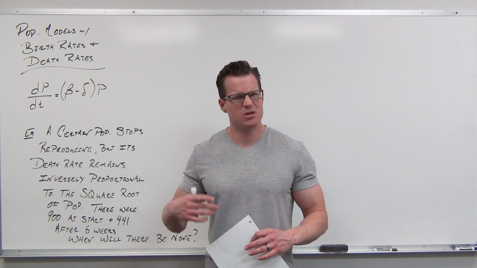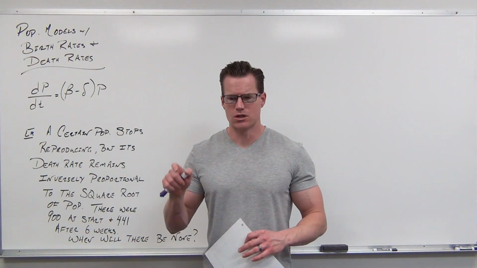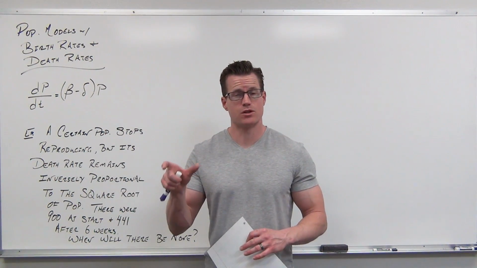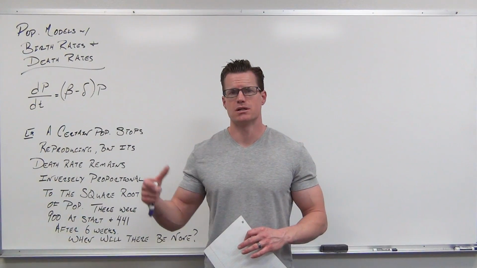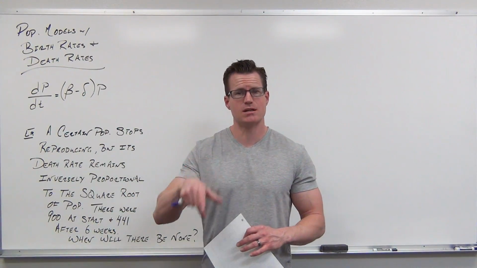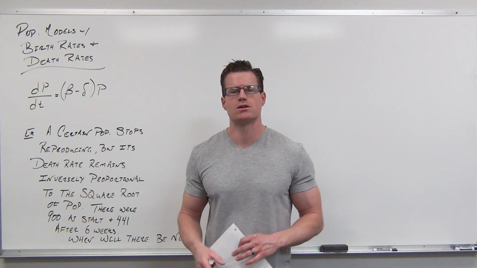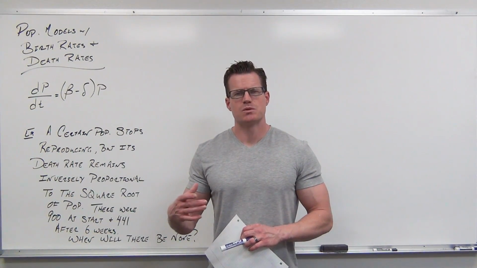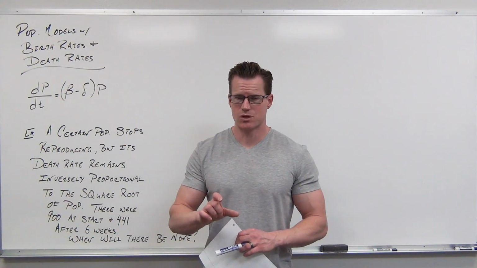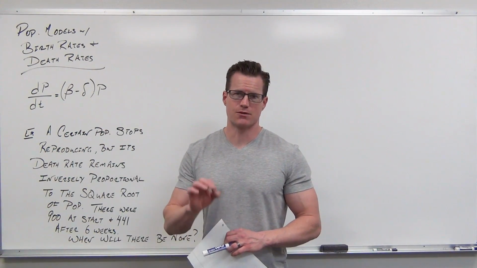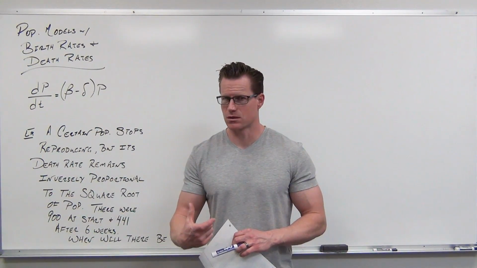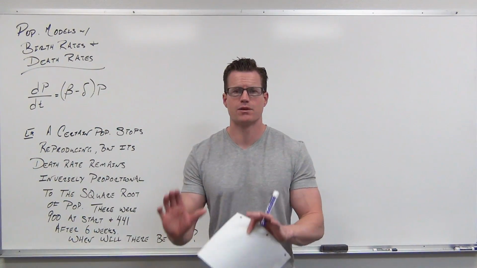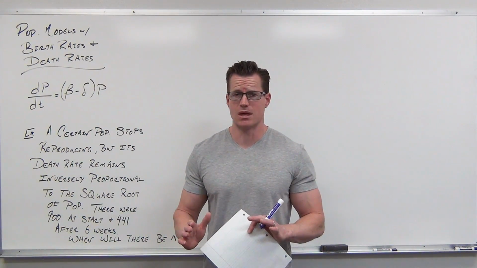I'll walk you through what to be looking for, how to use your initial conditions, and how to use a change in a population to solve for your C and your K, the 2 constants that you're going to have. I'm also going to talk about how to distinguish between directly proportional and inversely proportional, and what that means as far as a fraction or a product is concerned when you're going through birth rates and death rates. Then we're going to solve the differential equation. The solving part's not going to be that bad.